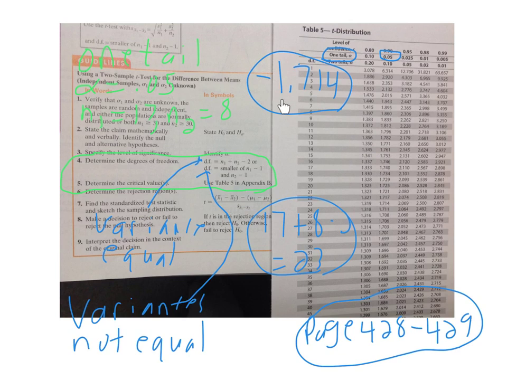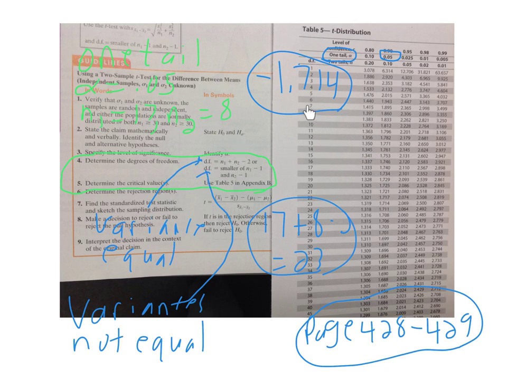Then part B says the variances are not equal, and so, not equal, you want to subtract 1 from each of these and pick out the smaller one. Well, if you subtract 1 from that, it'd be 16. You subtract 1 from this one, and it'd be 7. So your degrees of freedom will be 7.